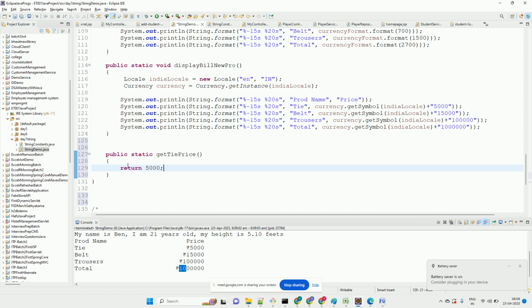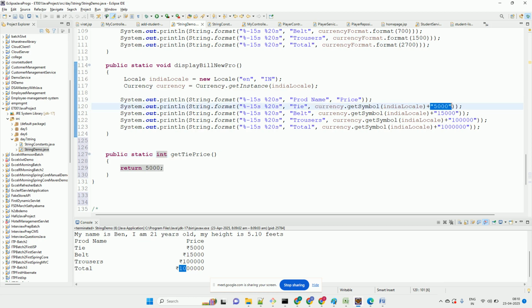Now if I call this function, it will give me an integer value. Now what do I do to convert that into a string?